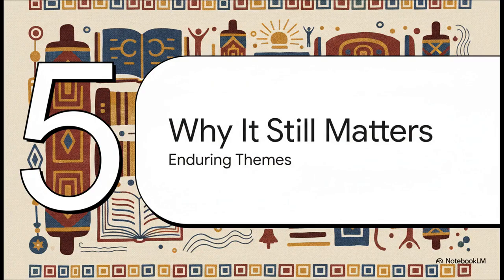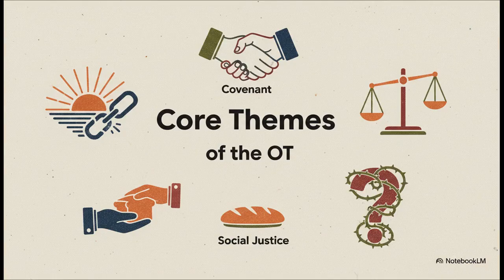So after all this history, why does this ancient collection still have such a massive impact on the world today? It's because underneath all that complexity, there are these powerful, universal themes that have been speaking to people for thousands of years. So why has this library lasted? Because across all its different books, these deep themes just keep showing up.